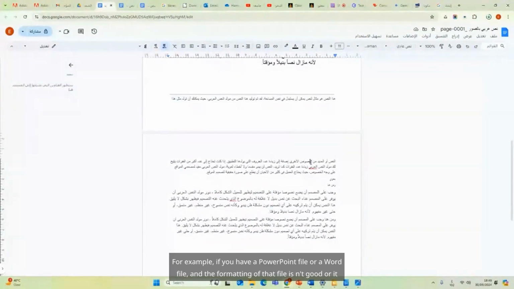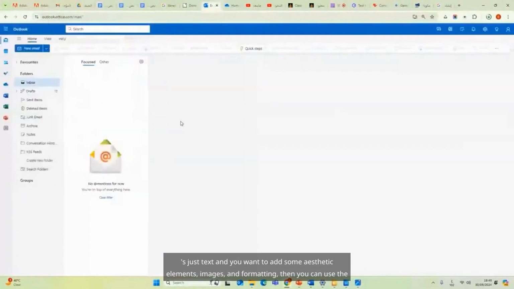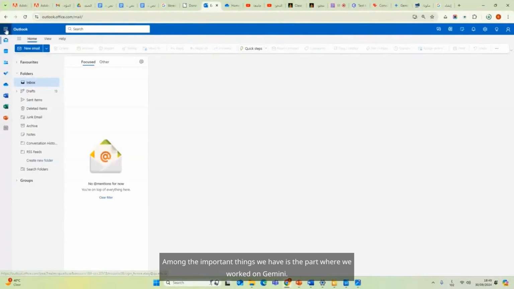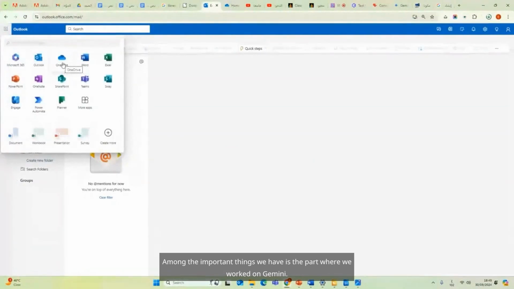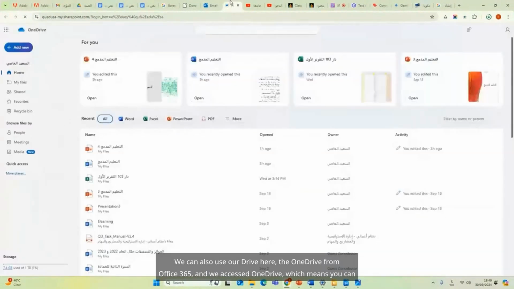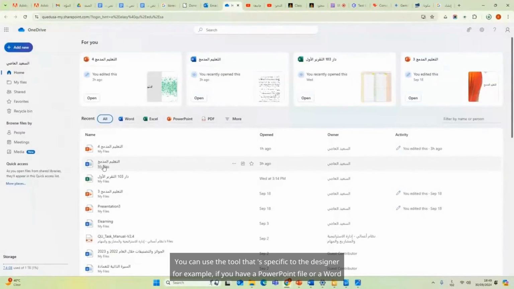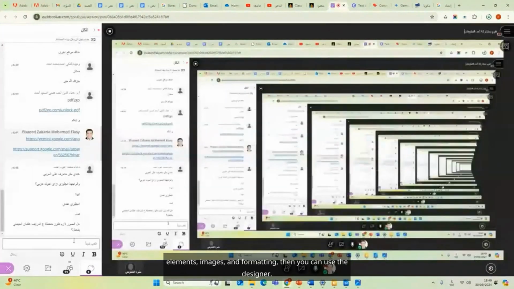For example, if you have a PowerPoint file or a Word file, and the formatting of that file isn't good, or it's just text, and you want to add some aesthetic elements, images, and formatting, then you can use the designer.